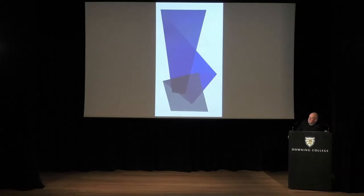And these are made, that one I think was in about 12 or 14 layers. So to get the saturation of the blue but to retain the transparency, the color is relatively low saturation, but it's built up four or five times so that you really see through it. And we use solvent-based pigments which print like stained glass.